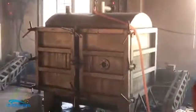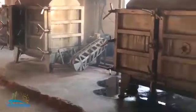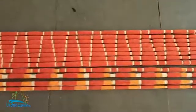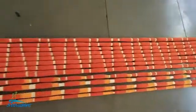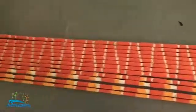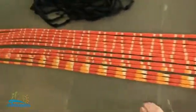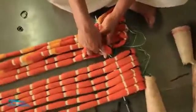These are machines that they got which dye automatically. You just feed in the color and you set it and then it will turn it and dye it. But you can only dye plain things like this. You can't dye side balls. So creative. This essentially is the result of all the steps that we have seen. This is something which has been tied and dyed, and it looks like this. If you see, he is opening the ties right now.